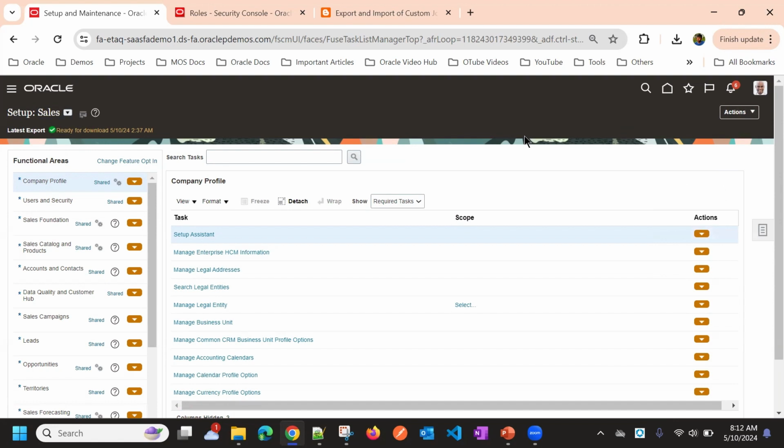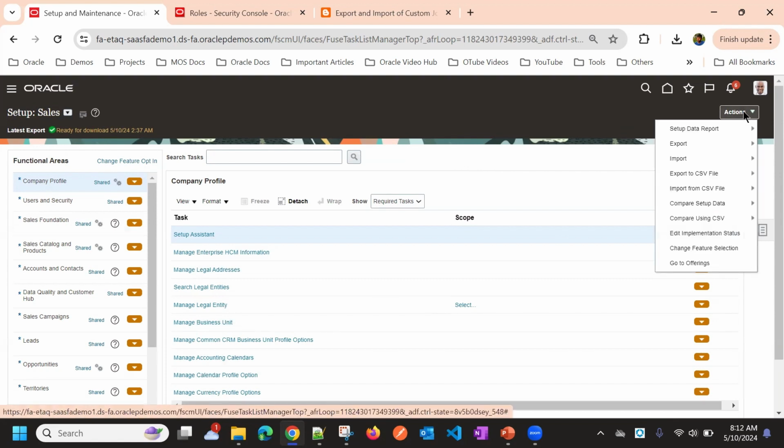Basically, one administrator and customer relationship management administrator or sales administrator, along with that you should have the application implementation consultant role. Then you will be able to perform these steps, whatever we are going to explain now.